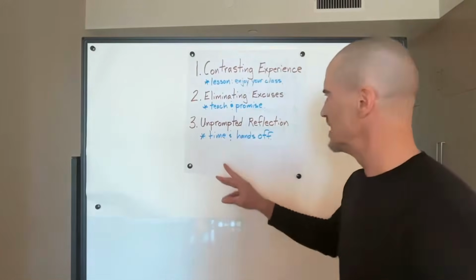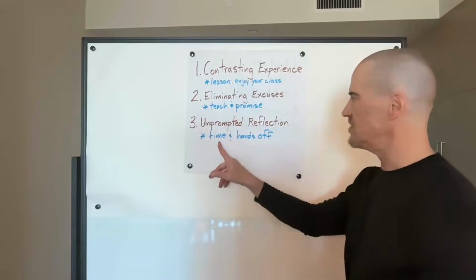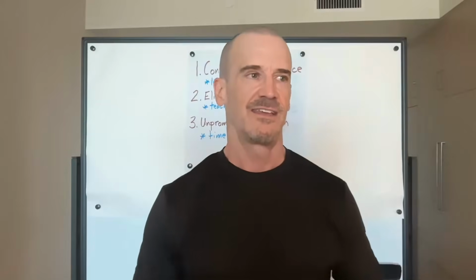Now, if you've been using really short timeouts and you want to build up to it, 8 to 10 minutes is better. But again, even for kindergartners, 12 minutes is the minimum. And if these two are in place, and you give them time and you're hands off, you'll see a dramatic improvement in behavior in your classroom.